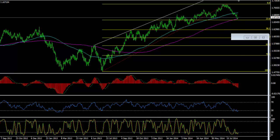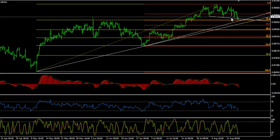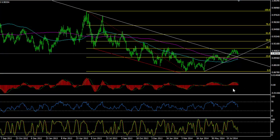Dollar Swiss, that took out some important support here on Friday. The Swiss franc saw decent demand, and it took out this minor support here. It's still above the rising trend supports, both of them, the shorter term and the longer term one. It looks to me as though it's going to remain fairly choppy. The 4-hours are pointing lower, but they may be trying to recover a little bit. The dailies, we've got a bit of a rounding top here really, and we may come down and test this rising trend line again.